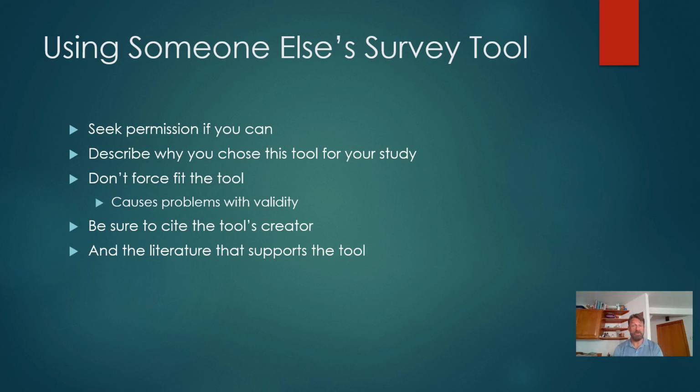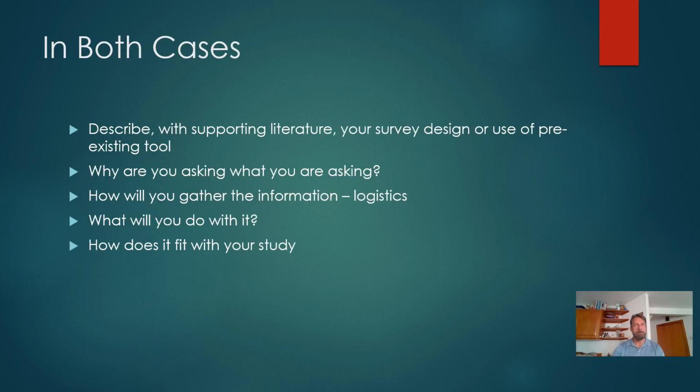Be sure to cite the tool's creator in your dissertation. You would do that anyway, of course, along with any literature that supports the tool, if you utilize it. Now, by citing the article and the author where the tool came from, you're sort of secondarily citing the resources that author used. But if you directly cite any part of that, then you should have that noted in your dissertation.